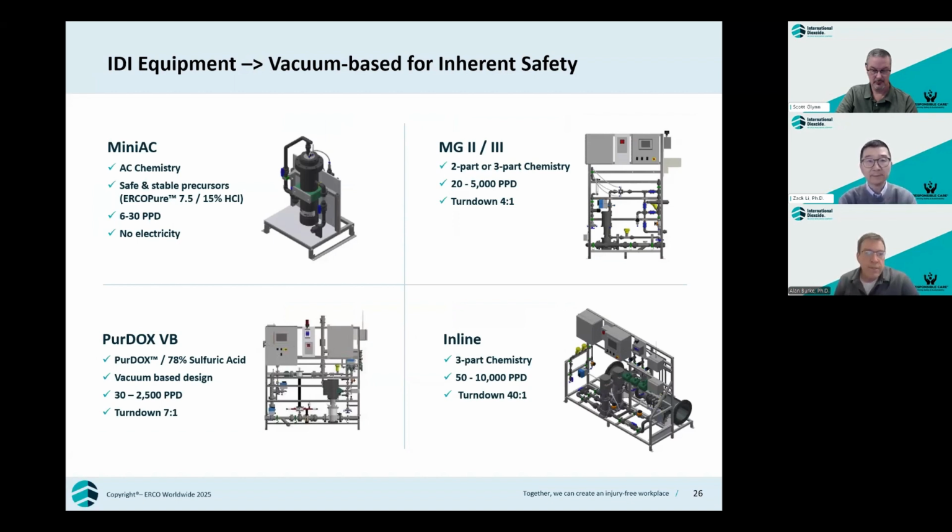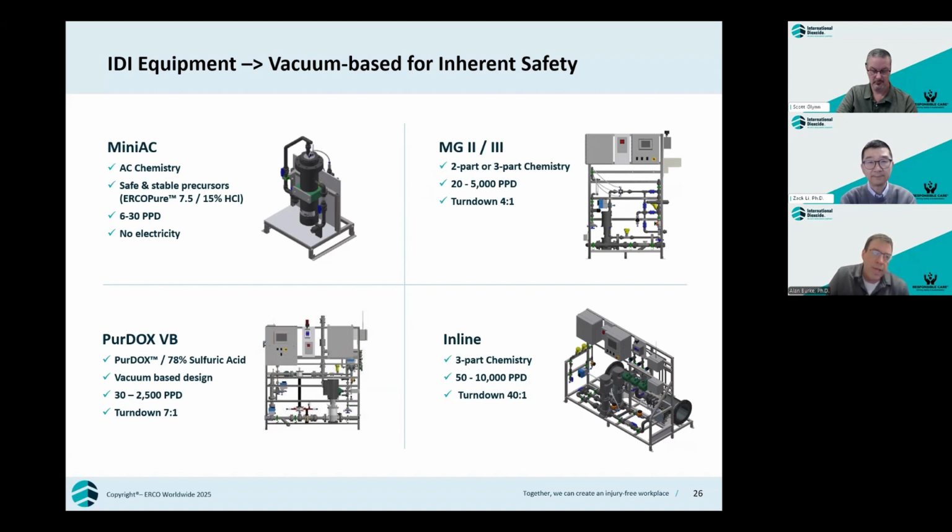International Dioxide offers several different designs depending on your precursor chemistry being used. These all use eductors to create vacuum to draw in the concentrated chemical precursors into the system. So they have inherent safety, wherein if you lose power or if there's a leak in the system, you're not going to spray chemical out of the system with pumps. The chemical precursor lines are not pressurized, so they will not leak out readily, and everything will be safely diluted if there's a shutdown or emergency situation.